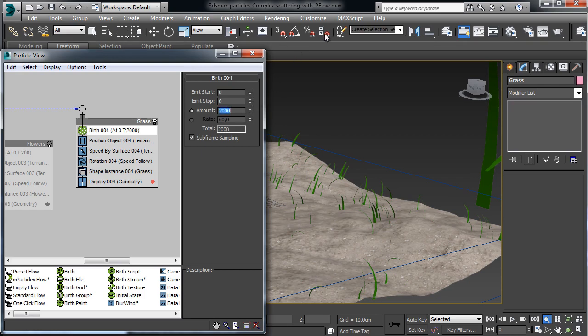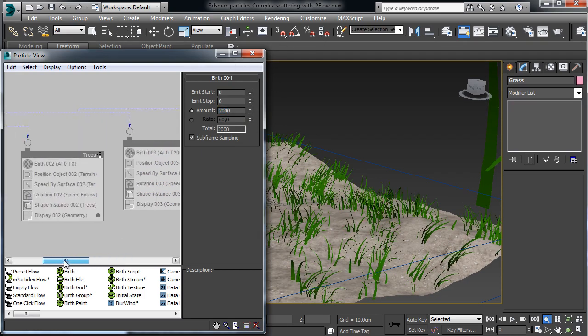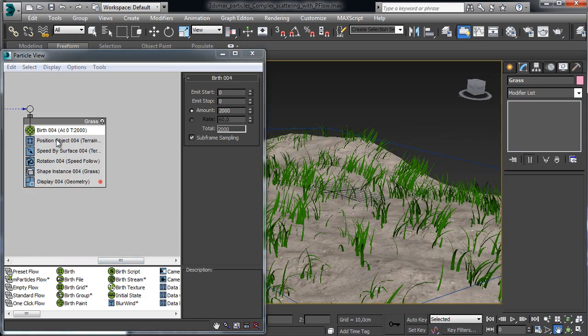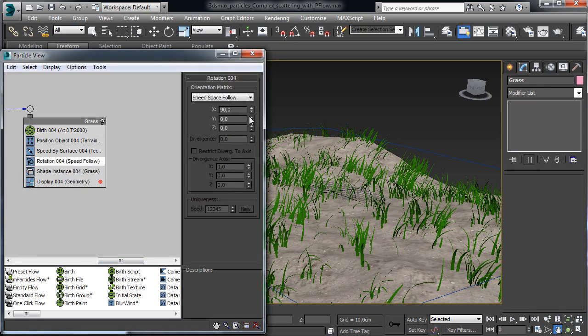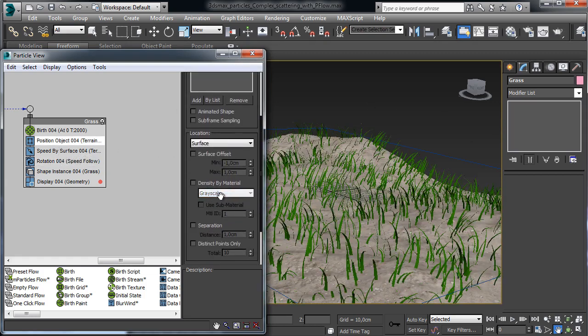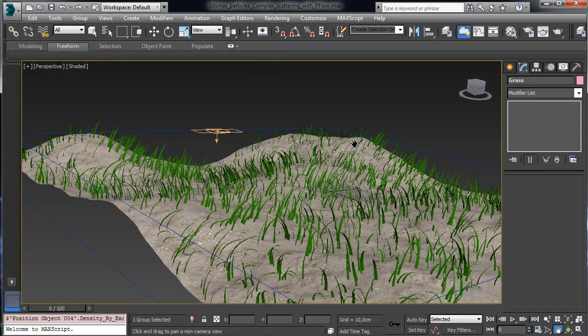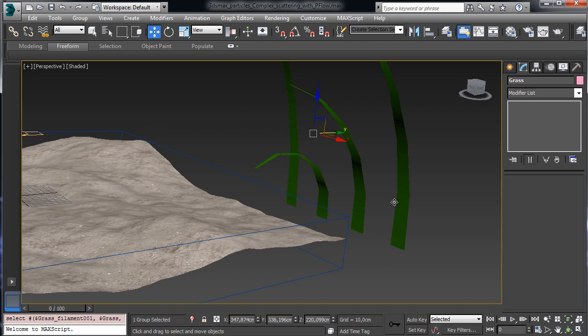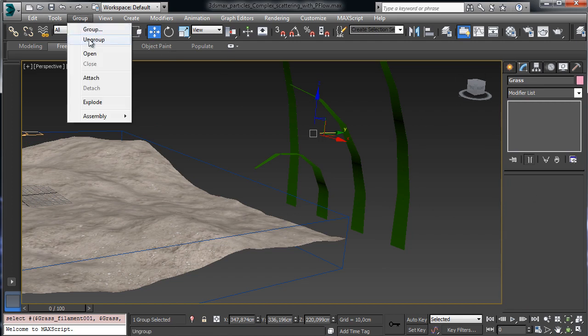And if we go to say that we have 2000, obviously it takes a little bit of time, and we have to fix some stuff. The rotation can be also random over the one axis, so we can make a change. So first of all, there we don't need to have the density, so we like to have the particles all around. And let's set to off just for a moment, and then there let's open the group.